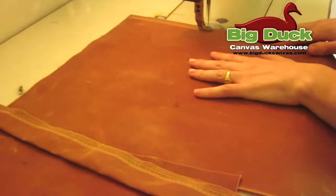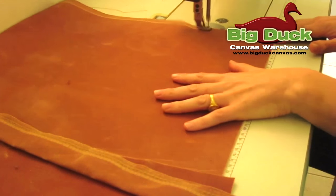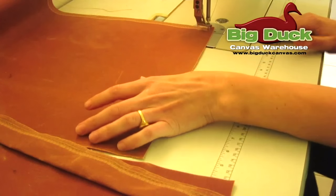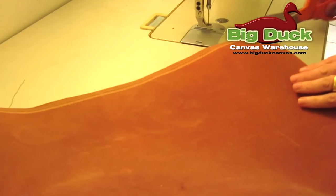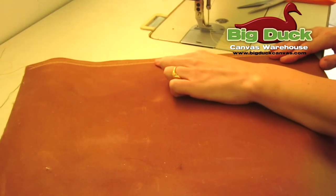I have been very impressed with the performance of these wax canvas fabrics. Wax canvas has a reputation with professional seamstresses as being very hard to work with because of the residue build up it leaves behind on the sewing machine and the needle. After testing myself, I have been so happy with the way this fabric sews compared to other wax fabrics I have tried in the past.